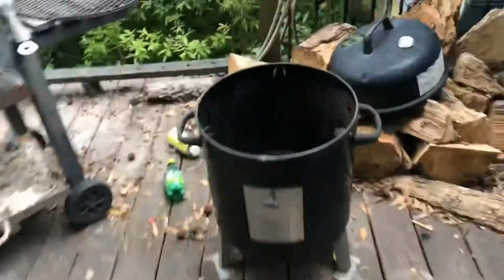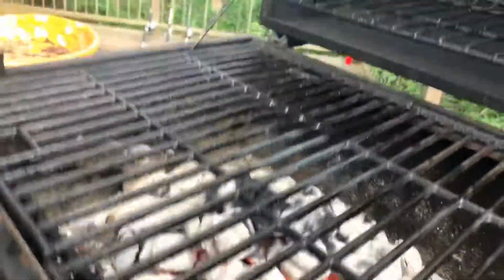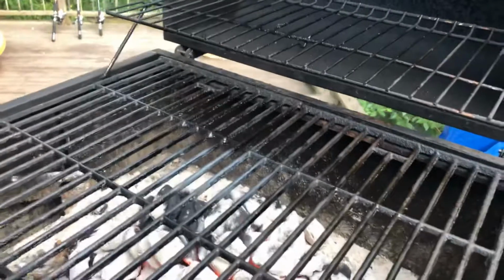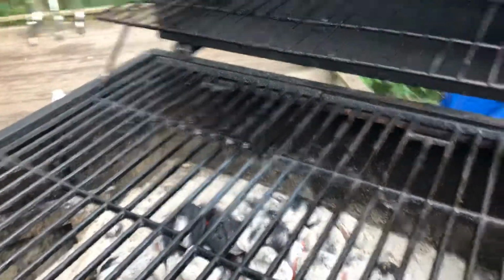So the smoker's basically ready. I'm going to go ahead and light this guy. My grill's ready. I'm about to cook some burgers. And after those burgers, I'll cook some, maybe some sausages. Nothing too big. But we'll get back to you.